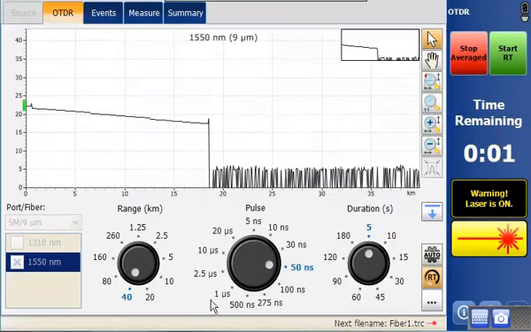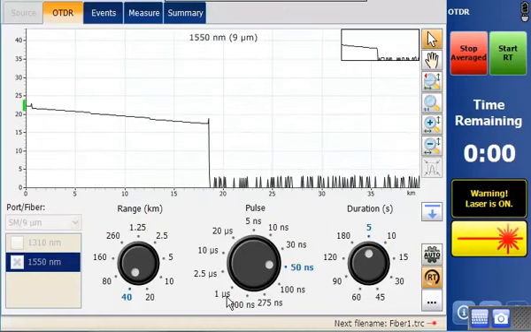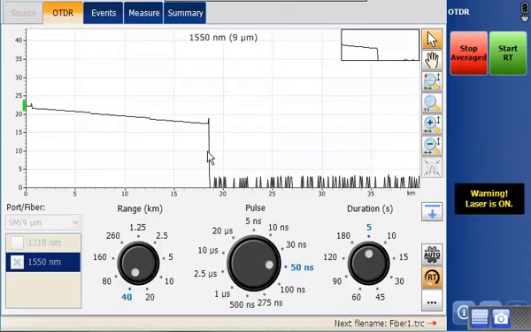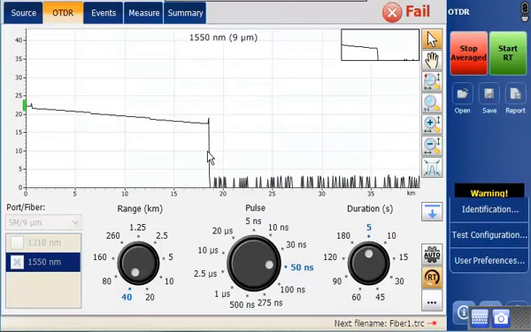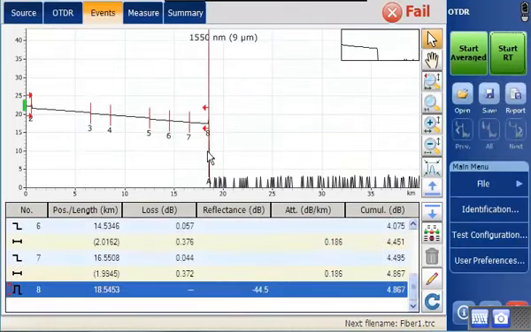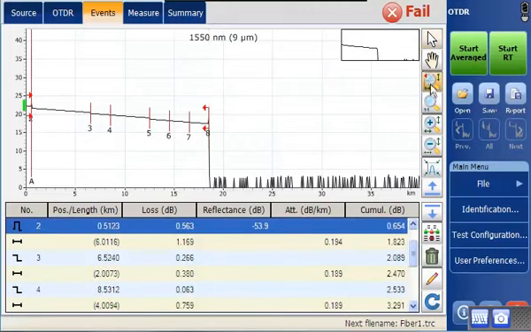So to go in there, it'll set the range and the pulse width and then give us a view of the fiber. So I want to do this for two reasons. One, to see what the length of my fiber is. My records say it's this long, but is it actually that long? So this is what it looks like. My actual fiber here is about 18.5 kilometers long here. And if I were to zoom into this portion here, I'm going to go ahead and zoom into the launch here.